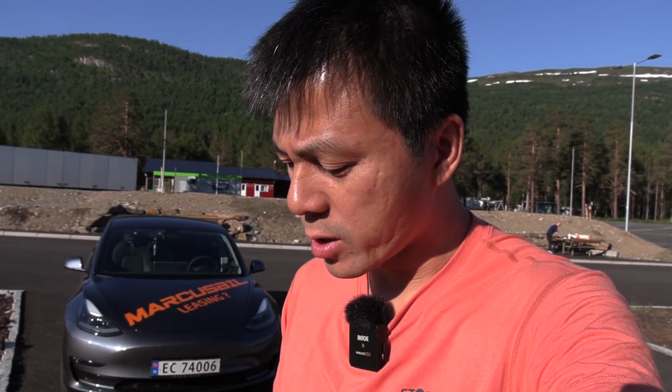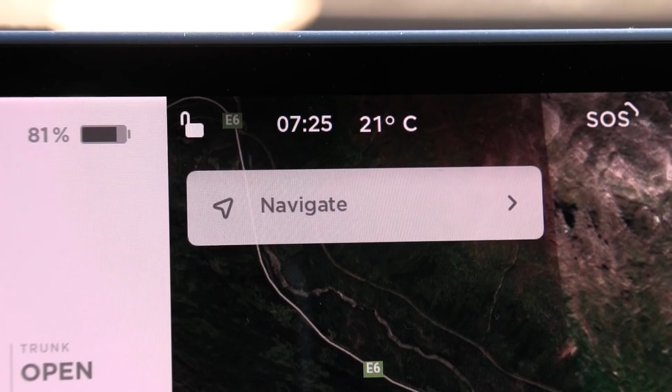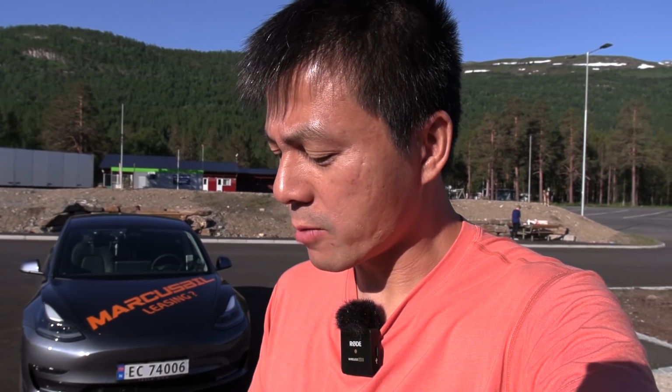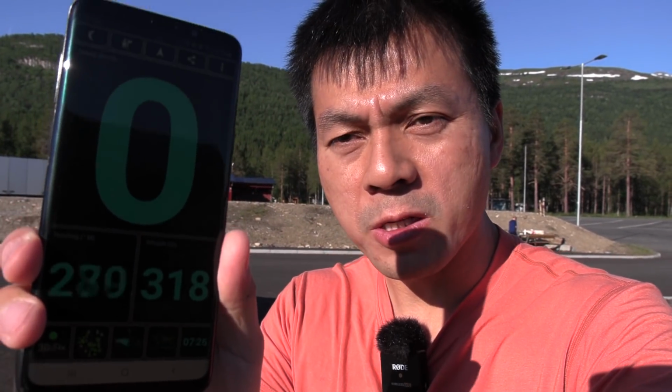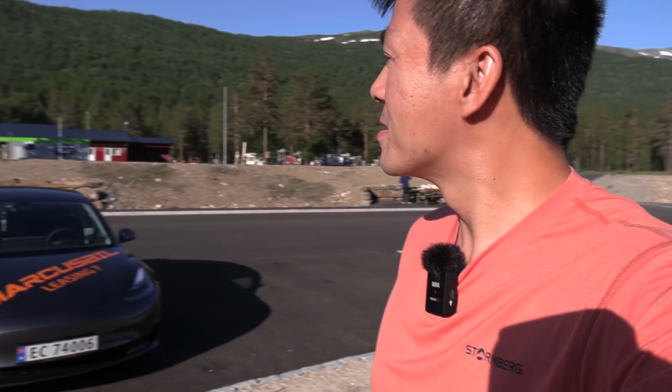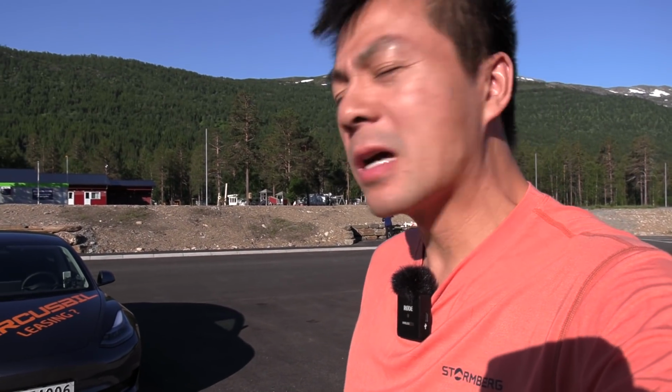We are now at Krokstranda, and this is quite unusual because we are in the highland, in the foot of the mountain. I don't know the elevation, I can check it quickly now, but it's 21 degrees Celsius, 7 in the morning. No, okay, we are 300 meters over sea level. So it's going to be quite hot here, I think, today. So I'm going to sleep in the car as usual over here. But this time we will see how much we are spending in hot weather.